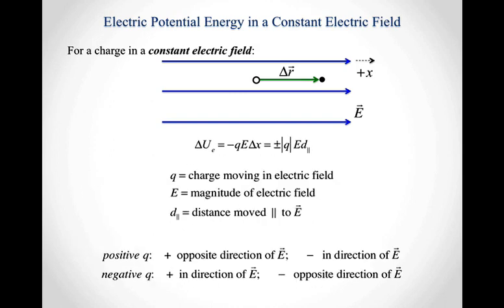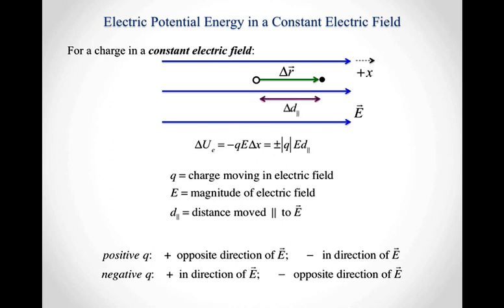Now another way that we can reframe this, because again we're sort of embedding something vector-ish by thinking about this component as a component that can be positive or negative. So our other option here is that we can reframe this equation, make it an entirely scalar thing, and now we're responsible for the sign out front. So we're always going to use a positive charge. We're going to do the absolute value of the charge. The electric field strength is always positive, and we're going to define this distance. So this is also going to be positive. So this is the distance we've moved parallel to the electric field.